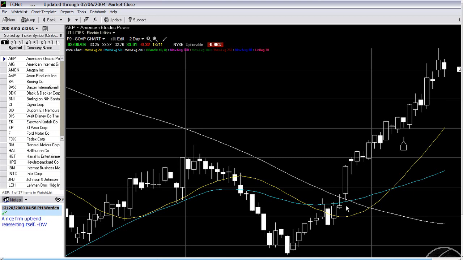Where are the safe places to get in? Off your major moving averages, successful moves. Had we bounced off the 500 down here on the lows, that would have been an excellent point to start nibbling, and you could have added on the way up. That was right at the 100. Okay, the 100 was down here? Good. On a 2 day.